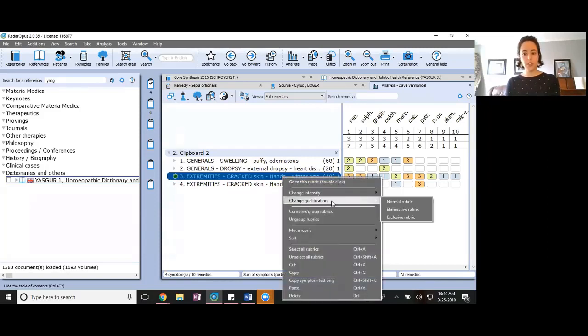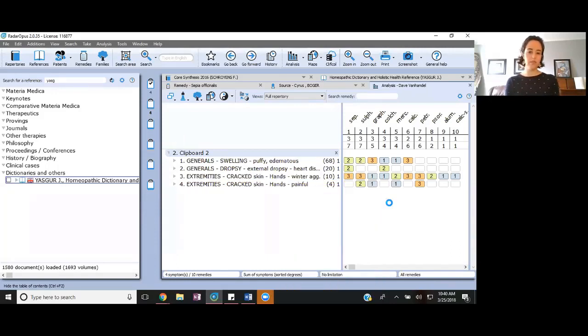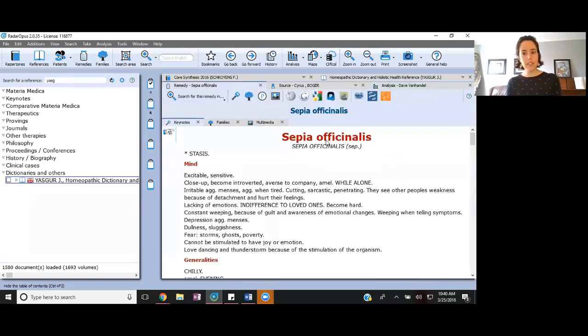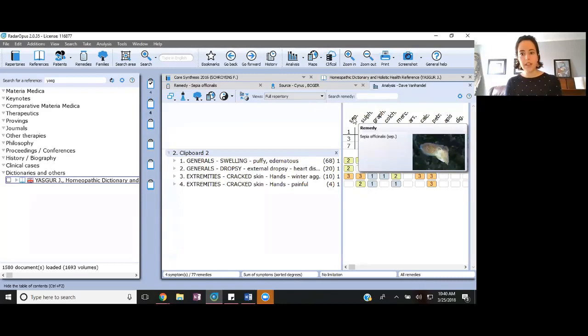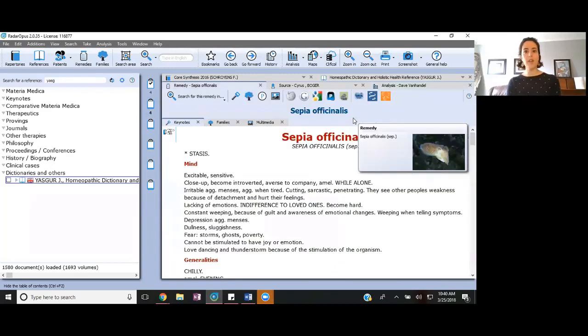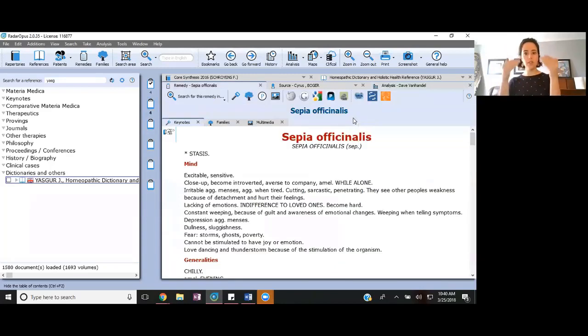I'm just going to change it back to normal for the purposes today. So let's get back to sepia. In my clipboard, I wanted to know sepia, so I double-clicked on it, and it brought up a description of what sepia is.